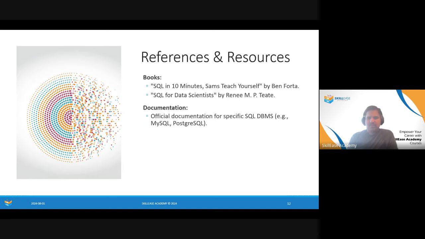And you can also have some online official documentation on the SQL DBMS from major SQL DBMS providers like PostgreSQL, MySQL, or MSSQL, and so on.